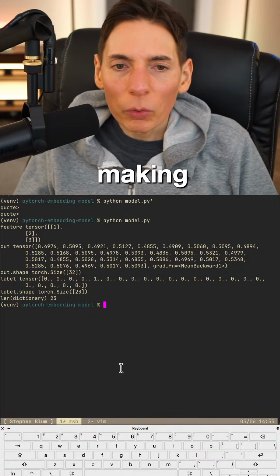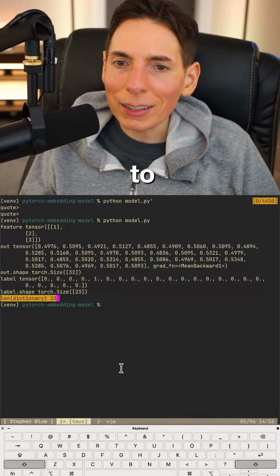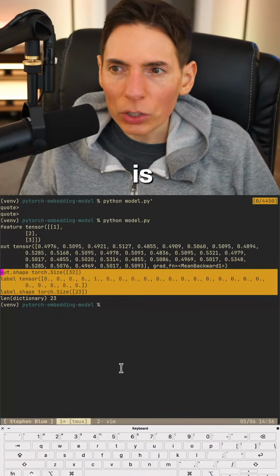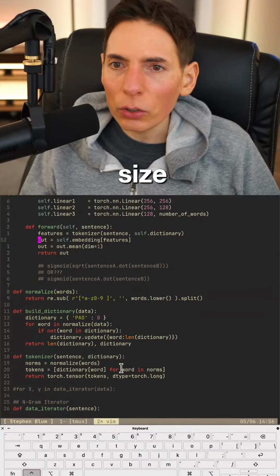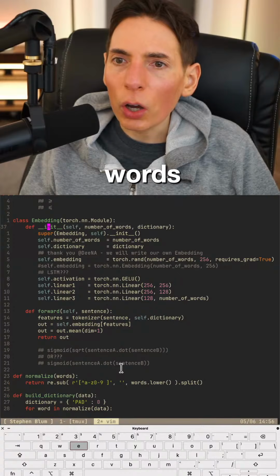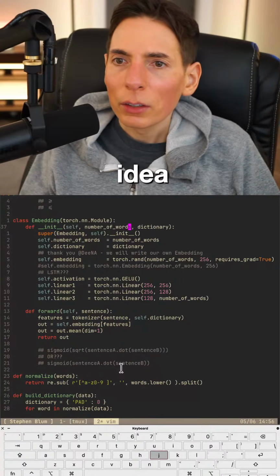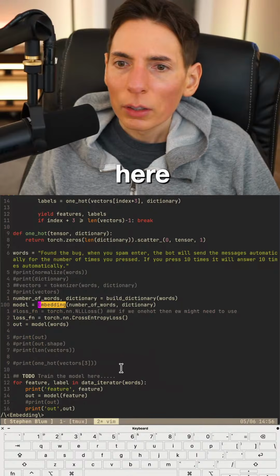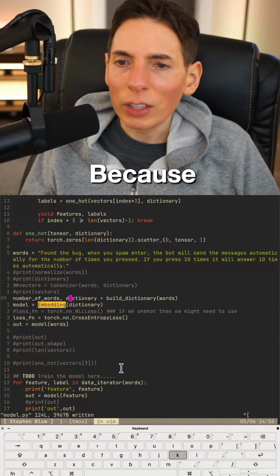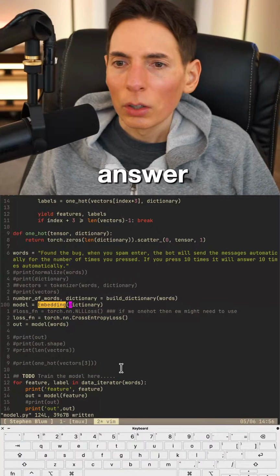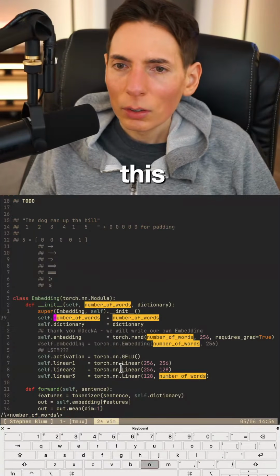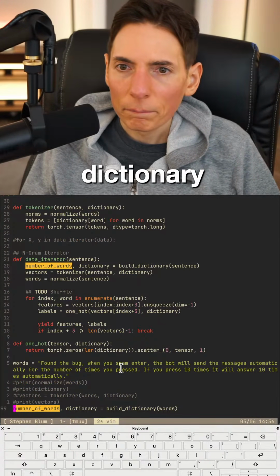Welcome on in. Hey, what are you making? We're making an embedding model, and we're trying to get the output to match the size that we want it to be. And it's currently size 32, which is very odd. Why is it size 32? Where is it getting that from? I think it needs number of words. Oh, I've got an idea. Instead of doing that here, this is the answer. We need the dictionary. We don't need the number of words because our dictionary is going to be the answer. Do we even need this? We don't. We just need the dictionary.